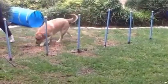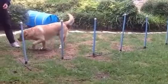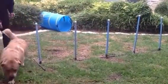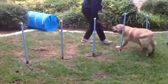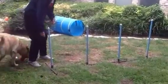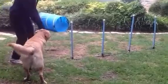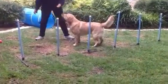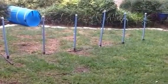From the other side, he's still got to enter with his left shoulder between poles one and two. Let's see. Yeah, there you go. Then you're going to click, treat, whoop. You see, you want to get. Yes. All right, ready? Come on. It's harder from this side because they have to find the entry. Click, treat, click. Yes! Nice. Then we'll go back around and click treat again. Kind of have to take this one even smack. Yeah.